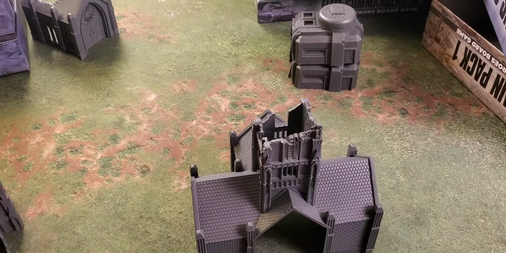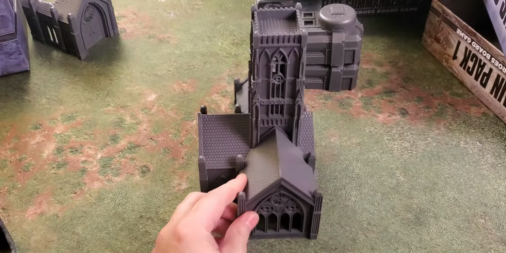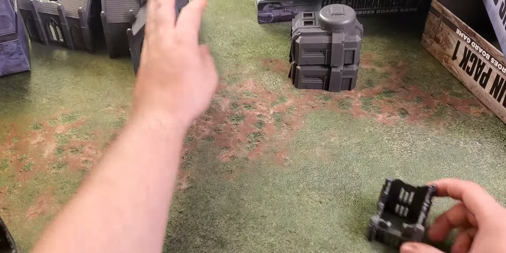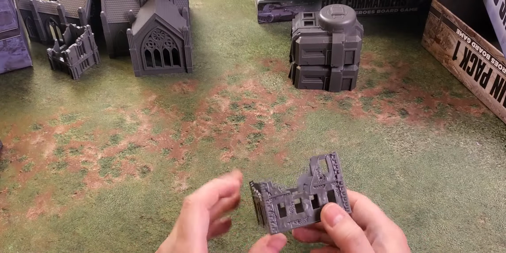That's pretty cool. They give you a ruined part of the steeple and a... That is flippin' amazing. Look at that. That's cool. Nice. I did not expect that. A ruined version of the house.